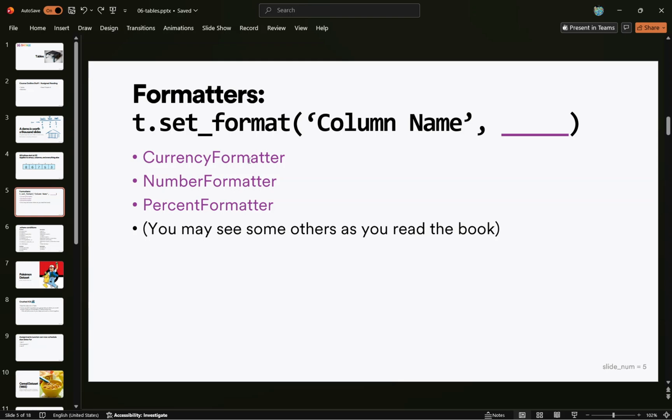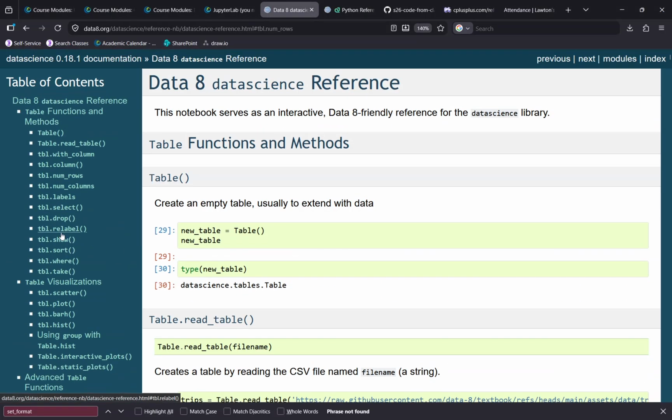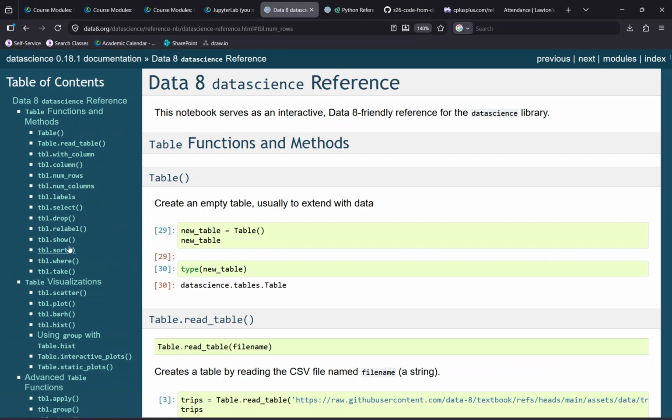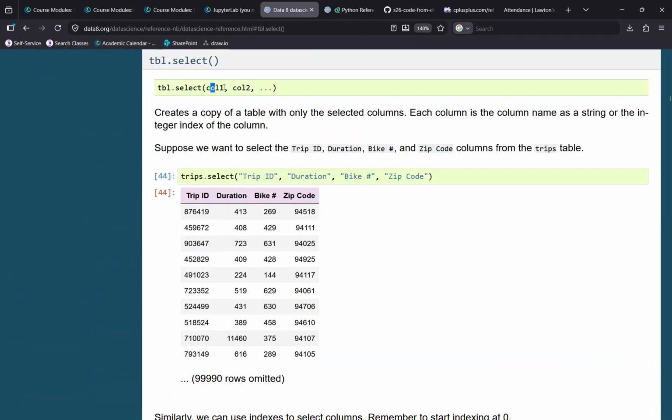Yeah, let's just remember some of the other things that we talked about before, the select, the drop, all that fun stuff. Just go over those quickly. So select, you give it column labels as strings. We can say all these words now, and it will give you back a new table from the existing one with just those columns in just that exact order.